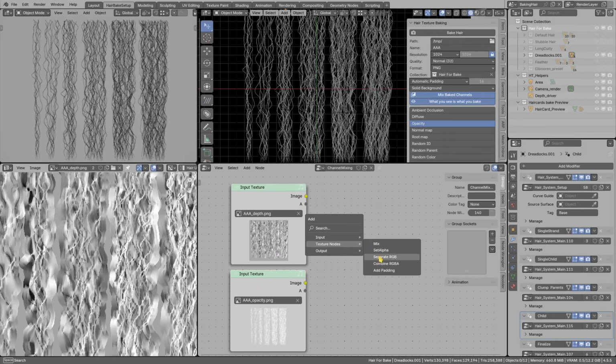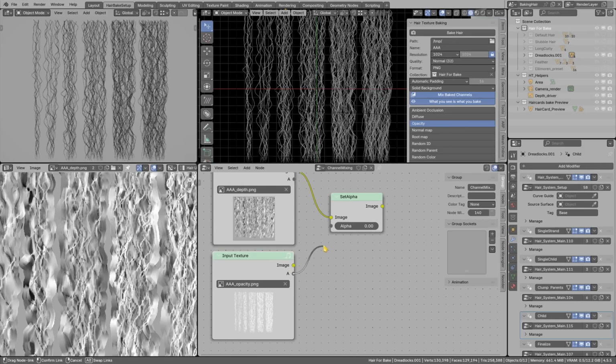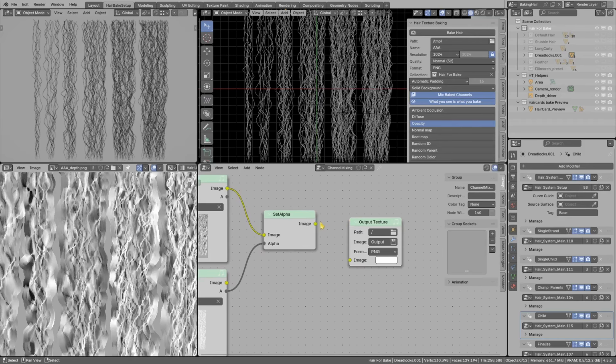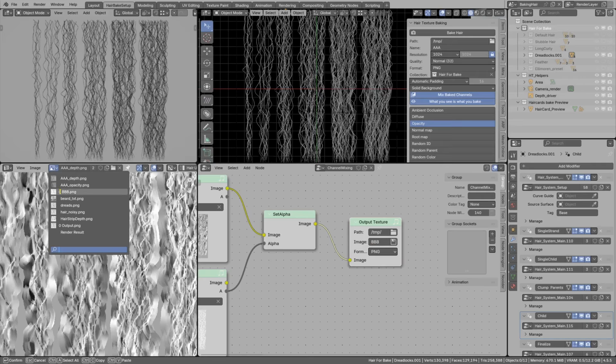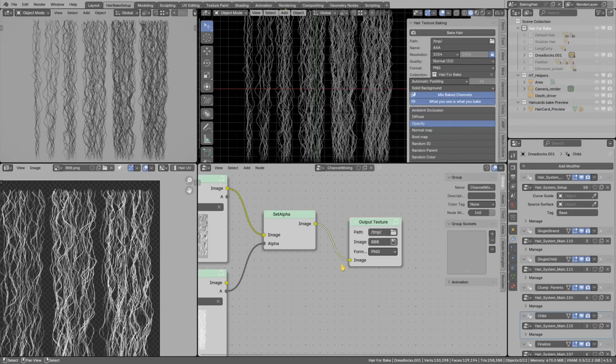So use Shift A, set alpha, and for the image I will put depth, for alpha I will use alpha from opacity, and then Shift A, output texture, and I will connect this to the output. Let's set output path to temp, output image to BBB, and press save. Now you should see this image, and it is using depth in the RGB.